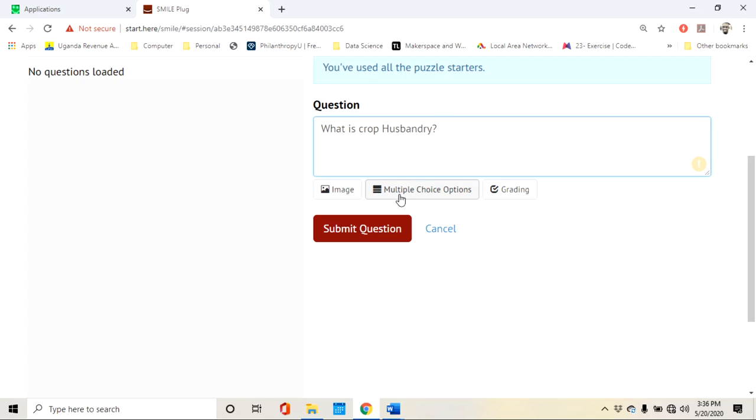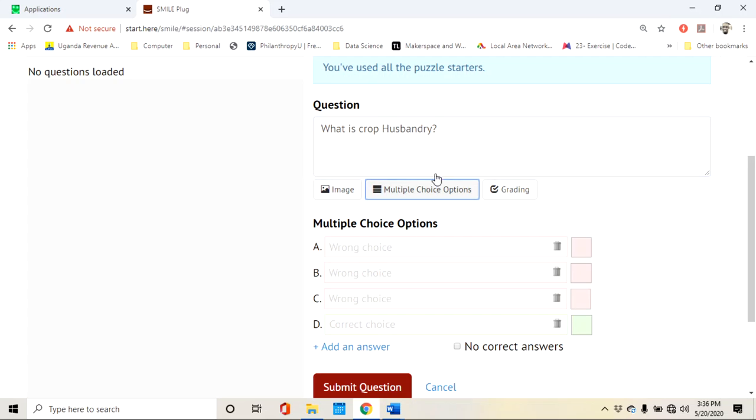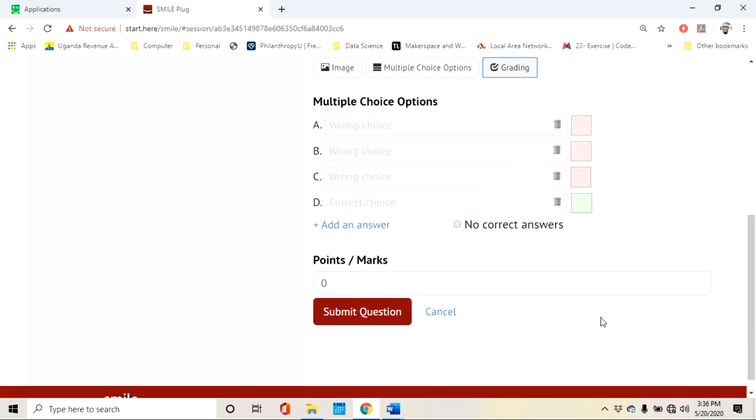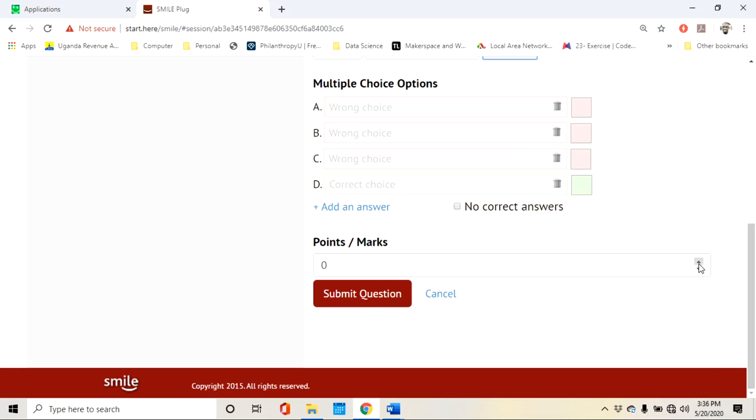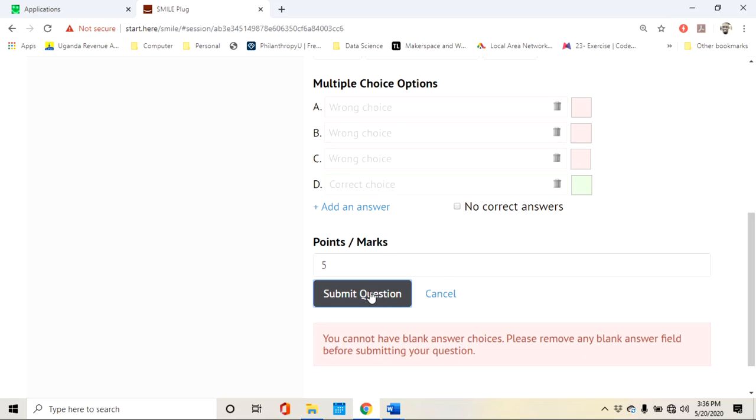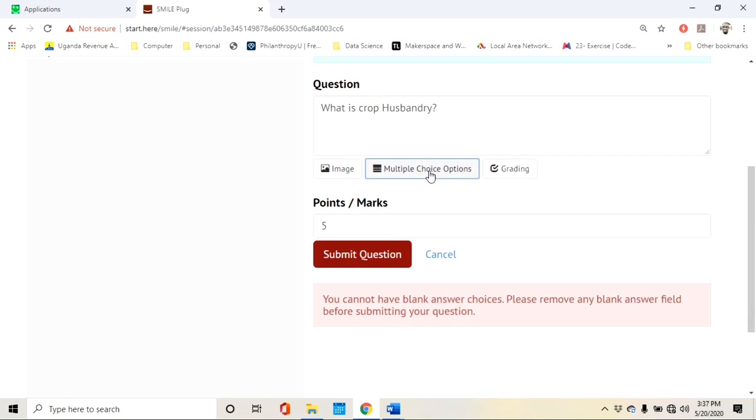You can make it a multiple choice question by clicking on it and then entering the answers, wrong answers together with the right one, so they can choose the right one. And then the grading, you can set it to, let's say 5, and then you submit the question.